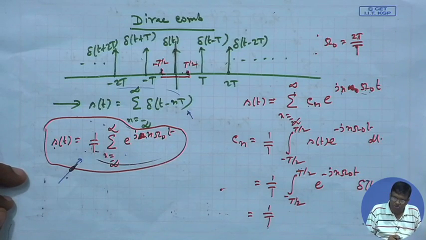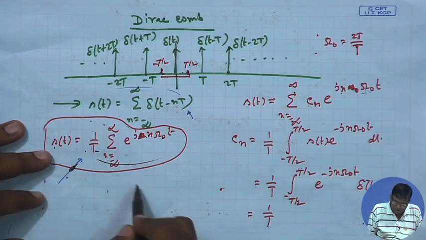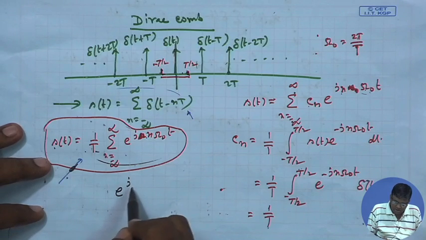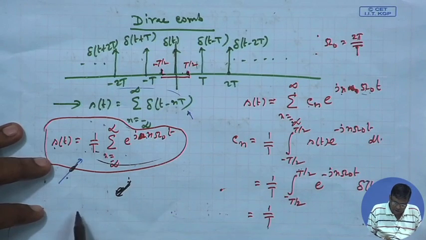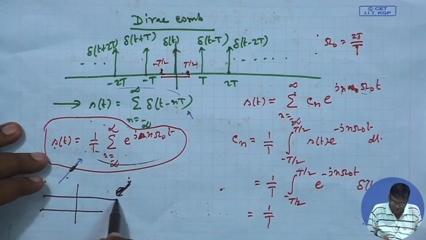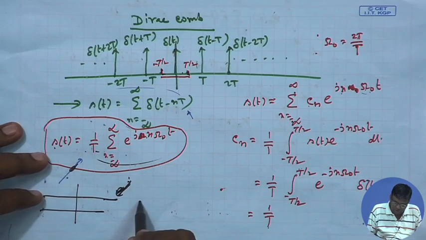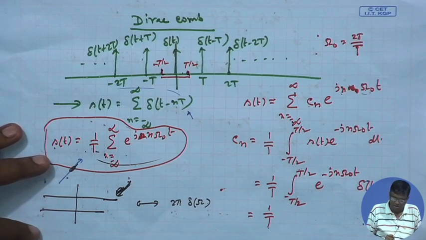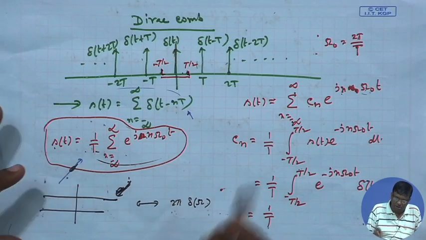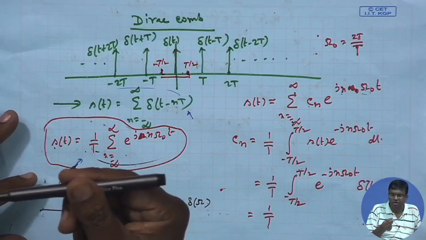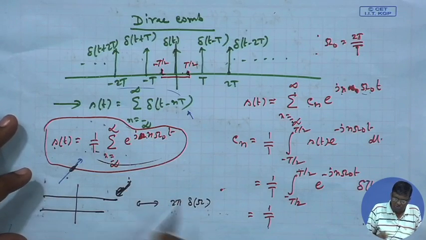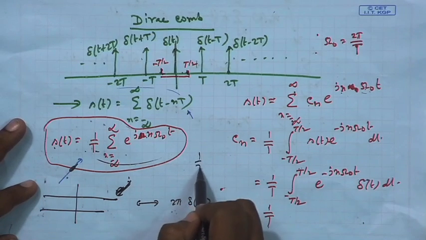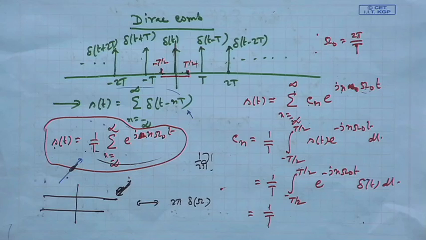Now, if I take the Fourier transform of this ST, then that means the right hand side also you have to take the Fourier transform. Actually, if you take a DC function, its Fourier transform is 2 pi delta omega. It comes from the reciprocity. The delta in time domain gives rise to flat in frequency domain, flat in time domain gives rise to delta in frequency domain, but the 2 pi comes because in the inverse Fourier transform 1 by 2 pi comes before the integral, that creates this 2 pi.